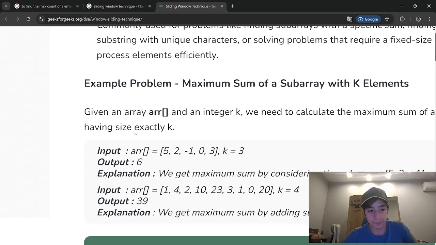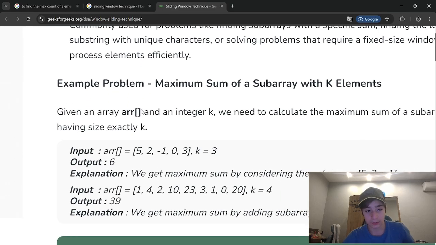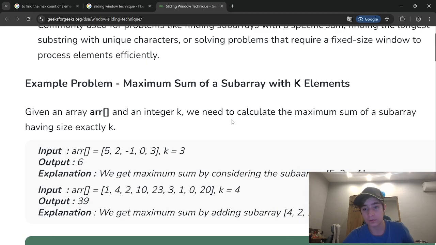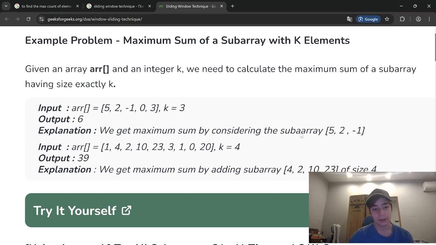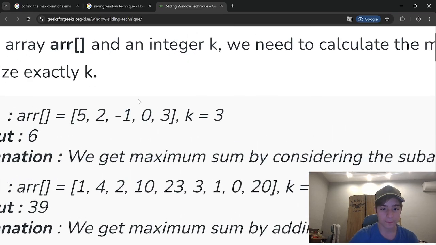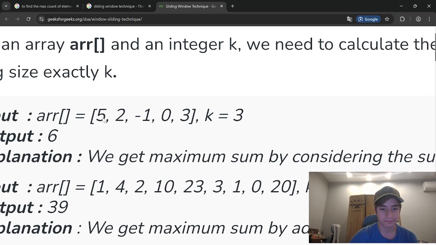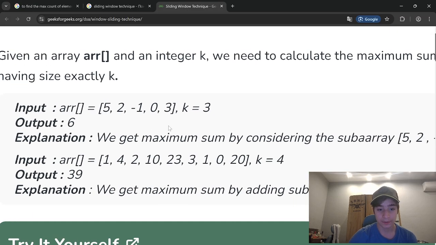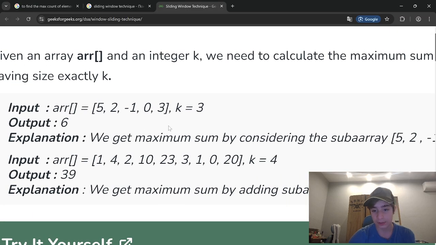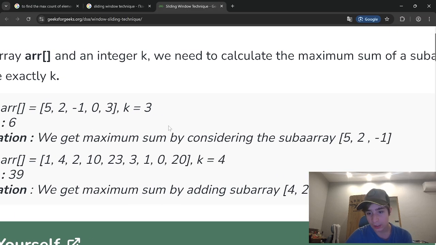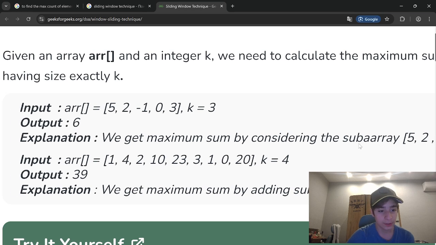For example, given an array and an integer k, we need to calculate the maximum sum of subarray having size exactly k. No problem. Mainly the output is 6. Okay, we get maximum sum by considering the subarray 5, 2, minus 1.